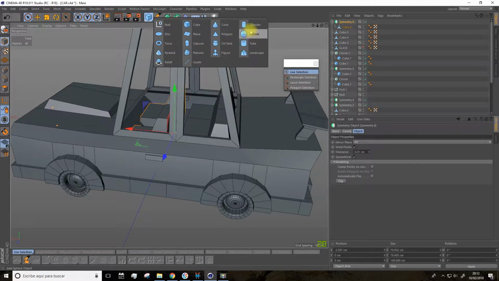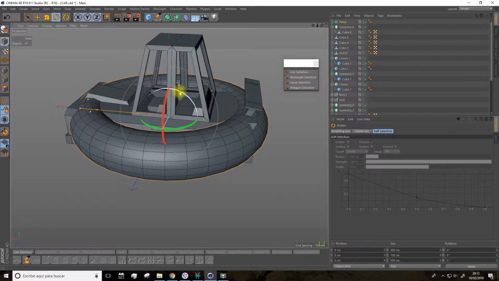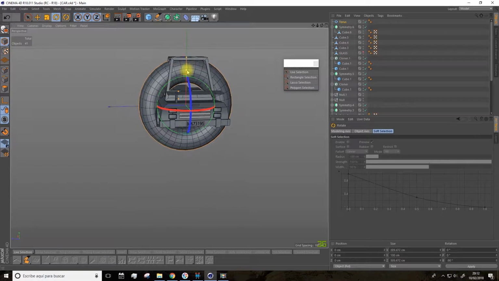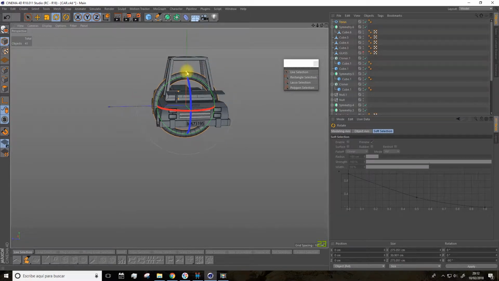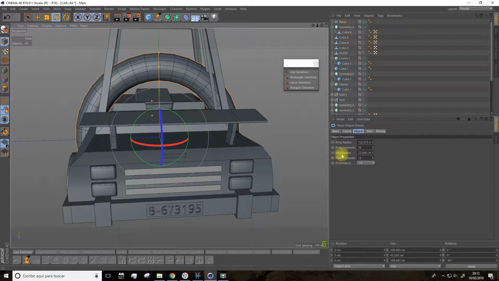Let's make the steering wheel. To do this, we are going to create a torus. We're going to rotate it and scale it down, like this. In the properties, you'll find the ring segments, which you can lower, and you will also find other options.